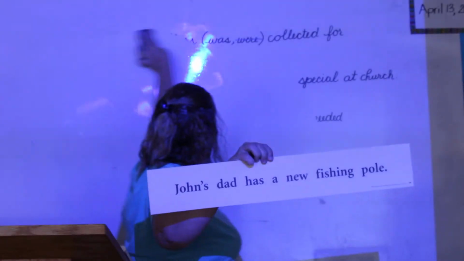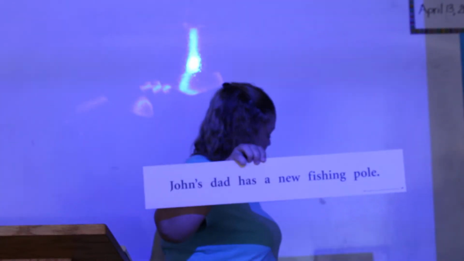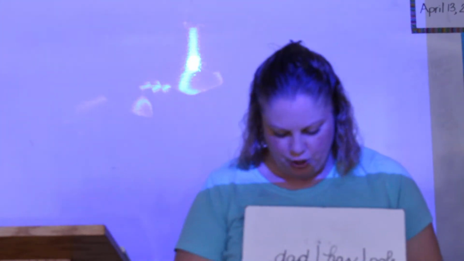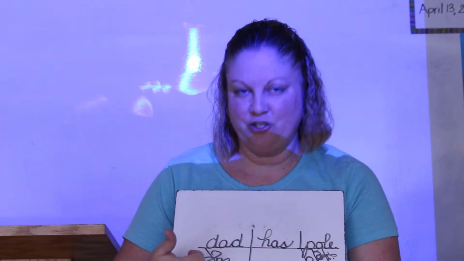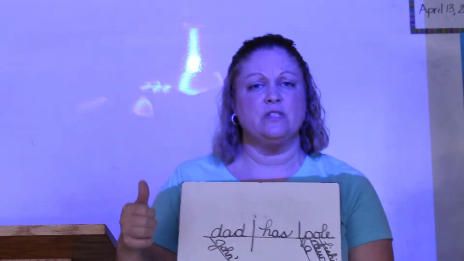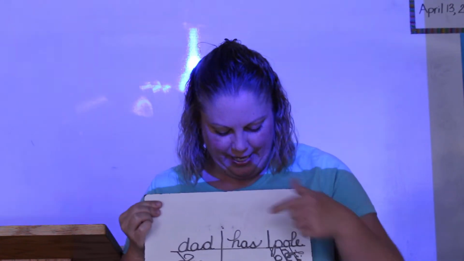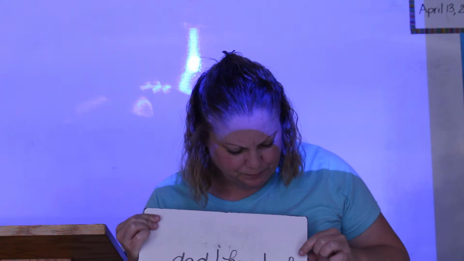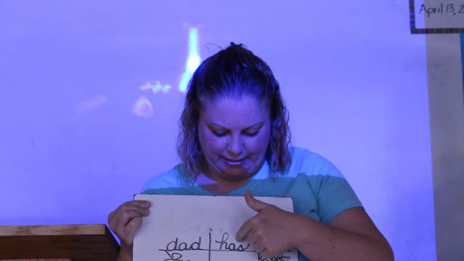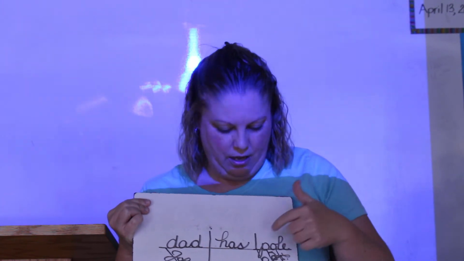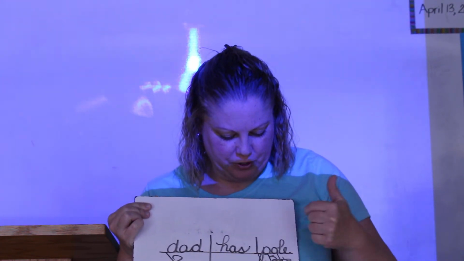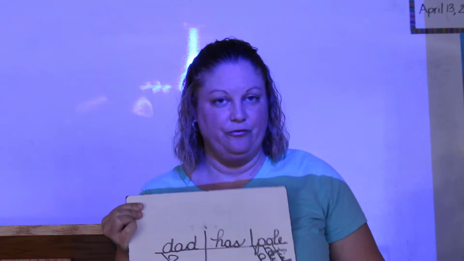All right. Here's the sentence. You should have unpaused when you're talking about John's dad has a new fishing pole. Here we go. You should have the subject as dad. John's is the adjective describing whose dad. Remember, our adjectives answer questions. Which one, what kind, how many, how much, whose. So John's dad has, it's a state of being verb. Pole is our direct object because this is a being verb, not linking. Okay, and this is a noun. We want the straight line there. What kind of pole? A new fishing pole.